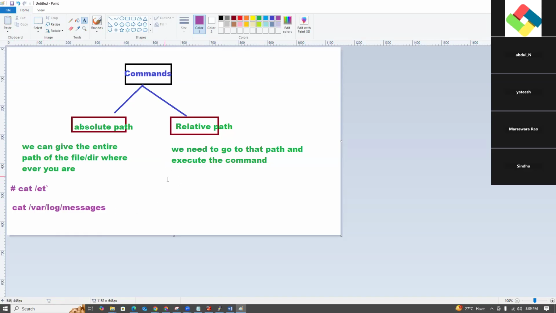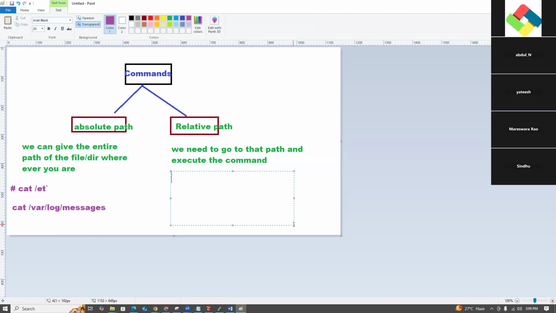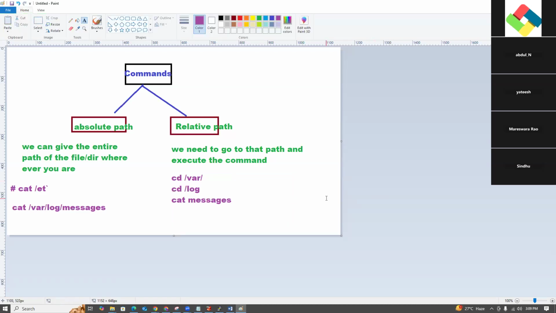If you want to do it using the relative path, cd var, again cd log, then cat messages. Guys, understood? Absolute path and relative path.